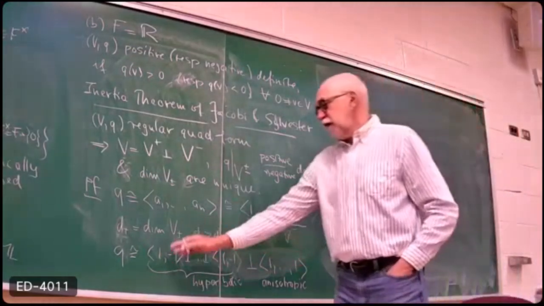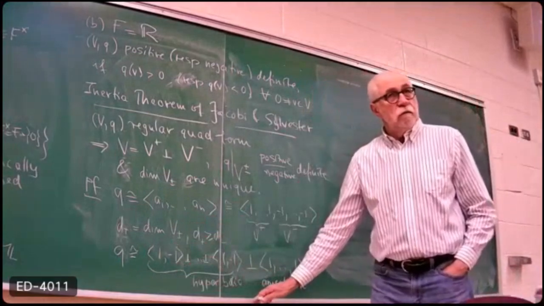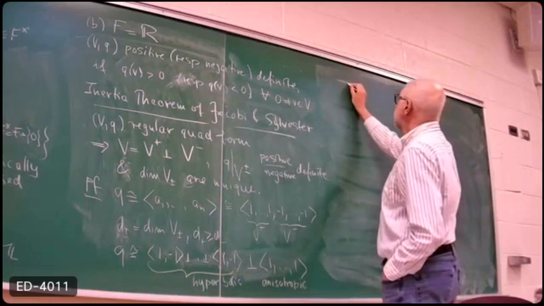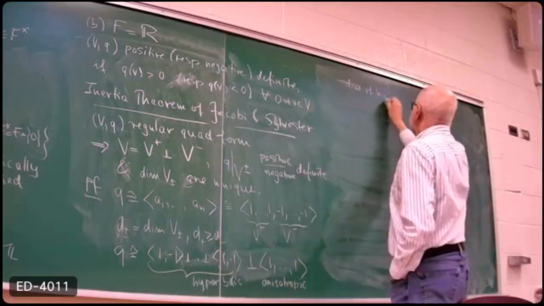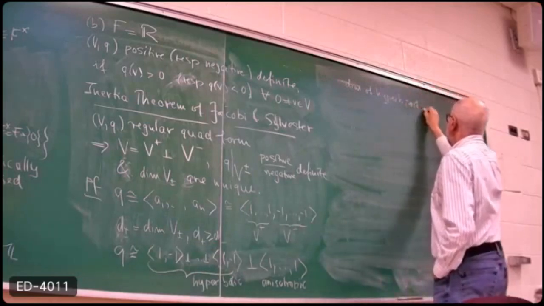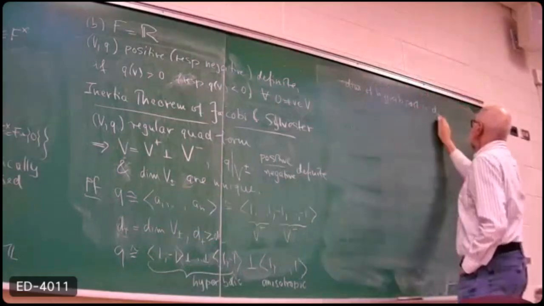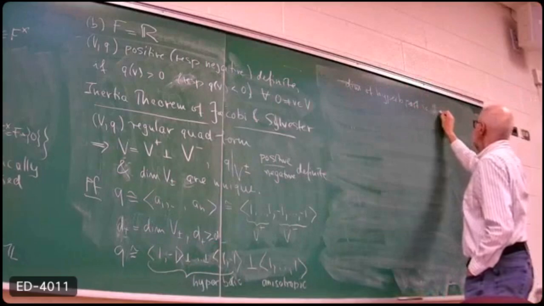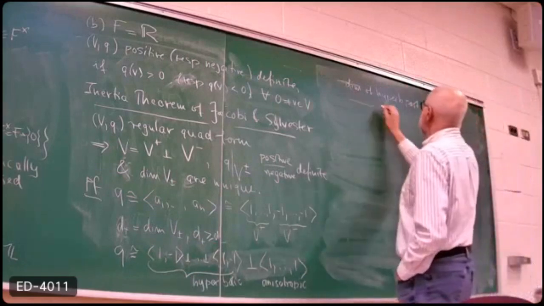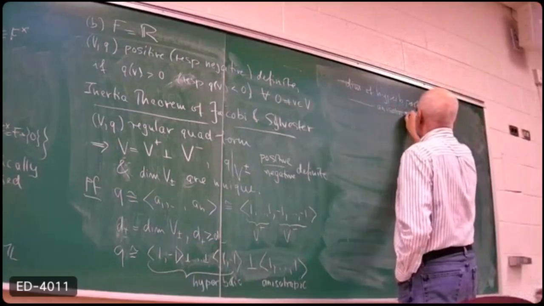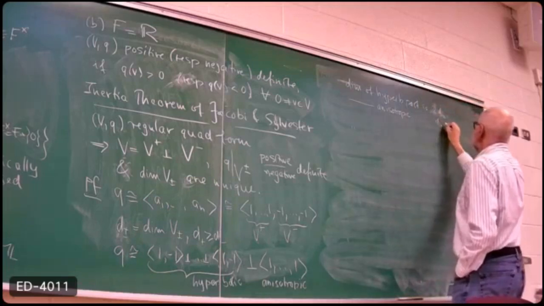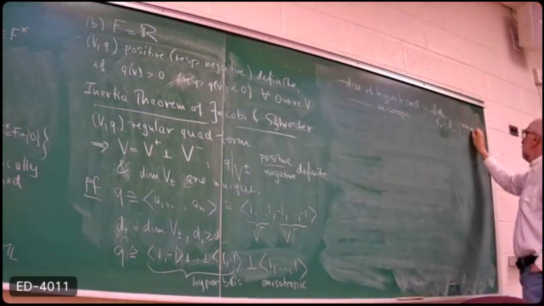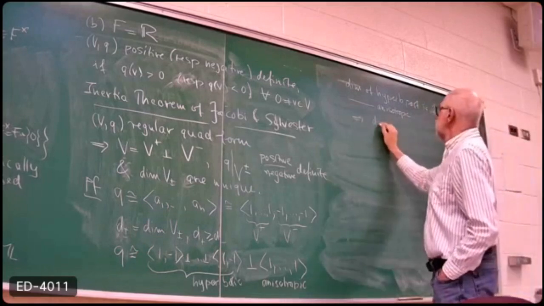Now, what is the dimension of the hyperbolic part? Well, it's exactly the number of minus ones, times 2. So the dimension of the hyperbolic part is this, and the dimension of the anisotropic part is E plus minus E. And these are unique. Right? And it's easily seen that this implies E plus minus.